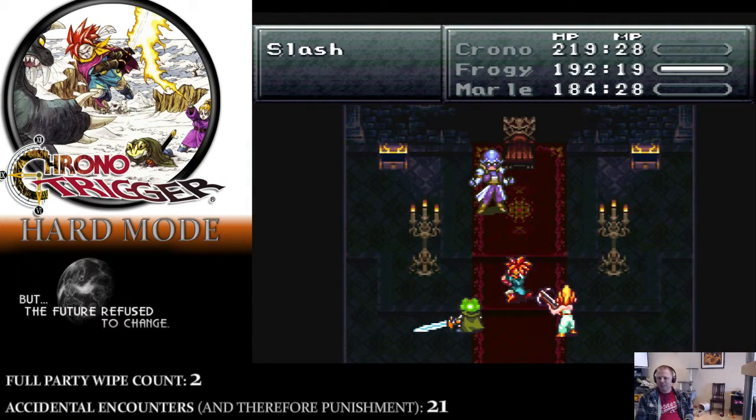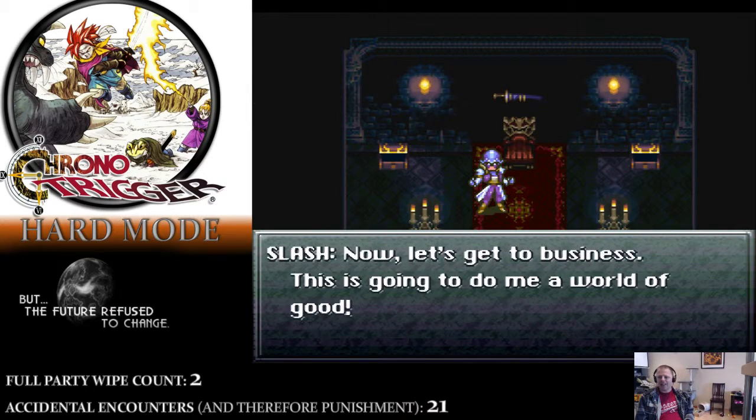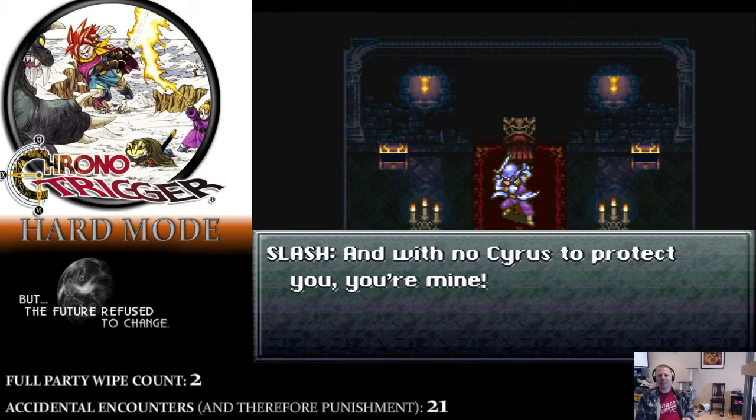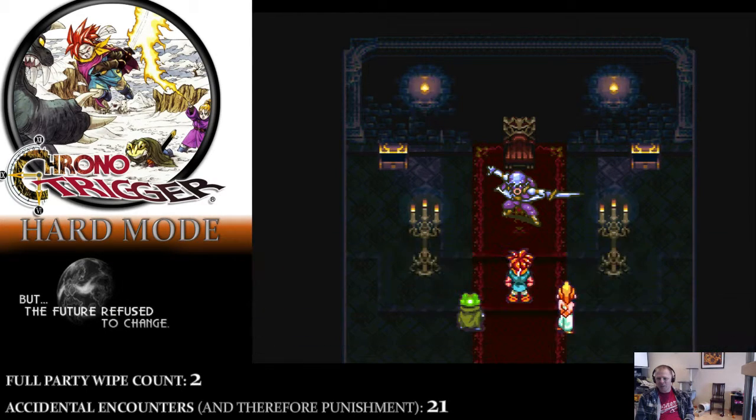Ooh. There we go. Yeah, now let's get to business. This is going to do me a world of good. Oh, look, Slash has a sword. Huh. And with no Cyrus to protect you, you're mine. You dare to oppose me?